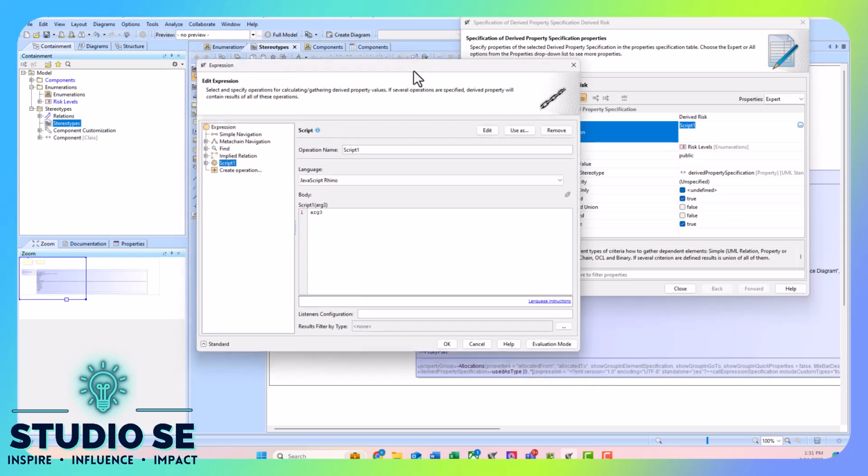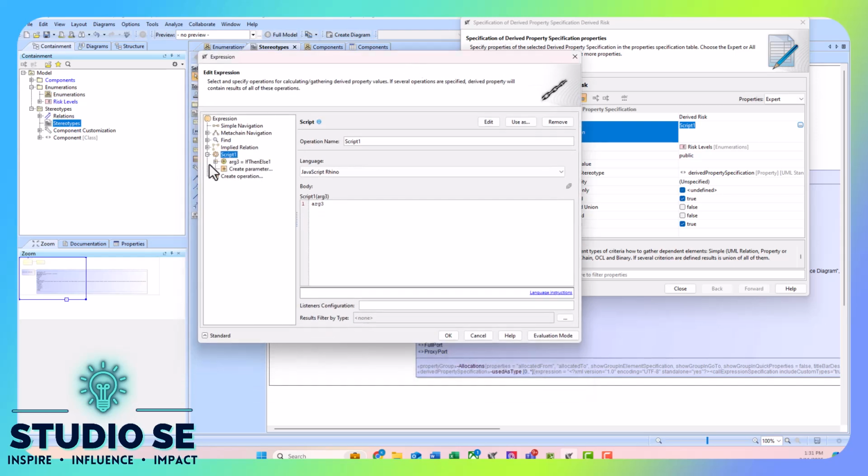And this is where it gets a little bit tricky to do. What I have done is used a series of if-then-else statements and some other built-in operations to help me find what the enumeration literal is that's assigned to each one of the manufacturing, usability, and safety risks. So this first if-then-else statement, the condition is actually this new built-in operation called contains.